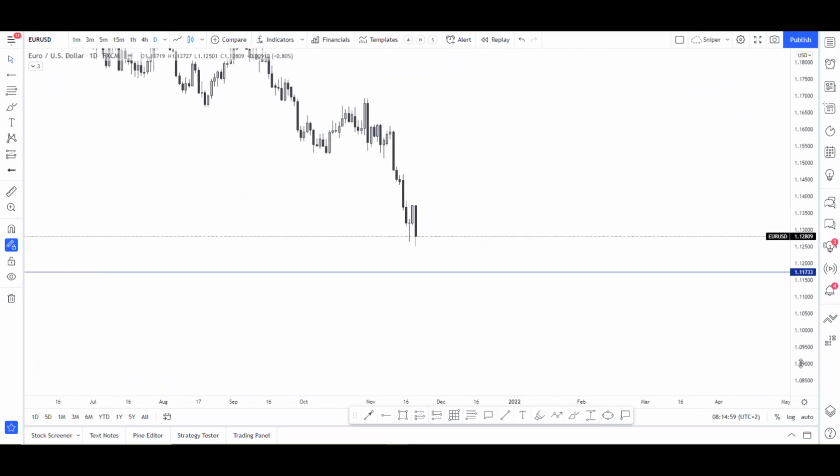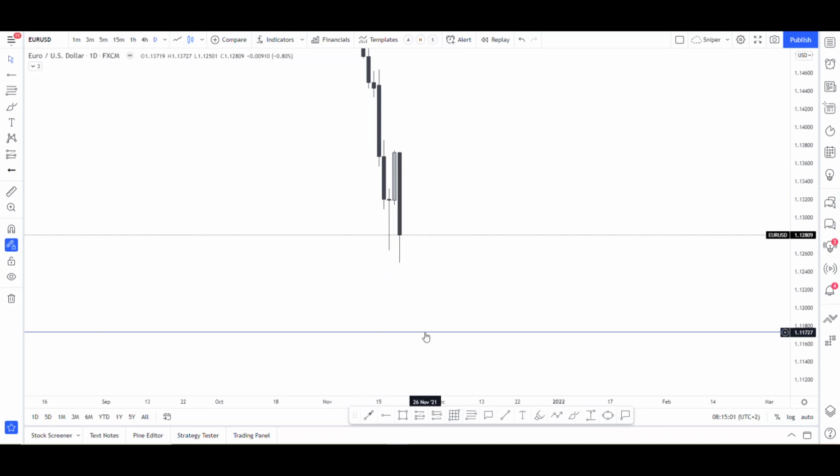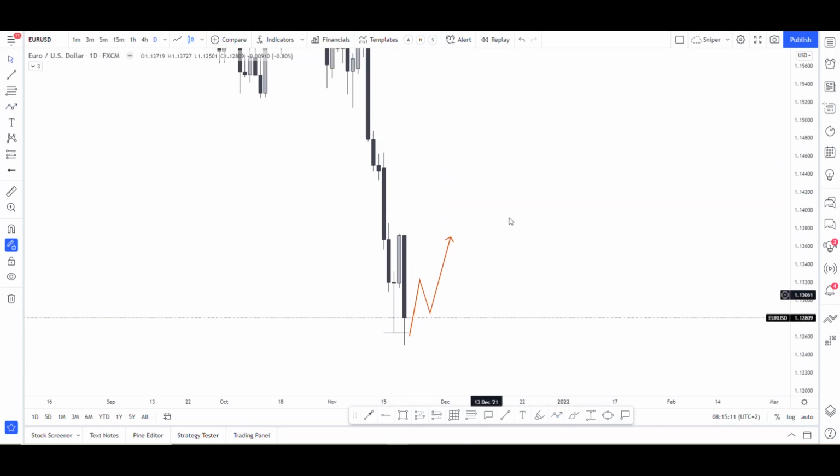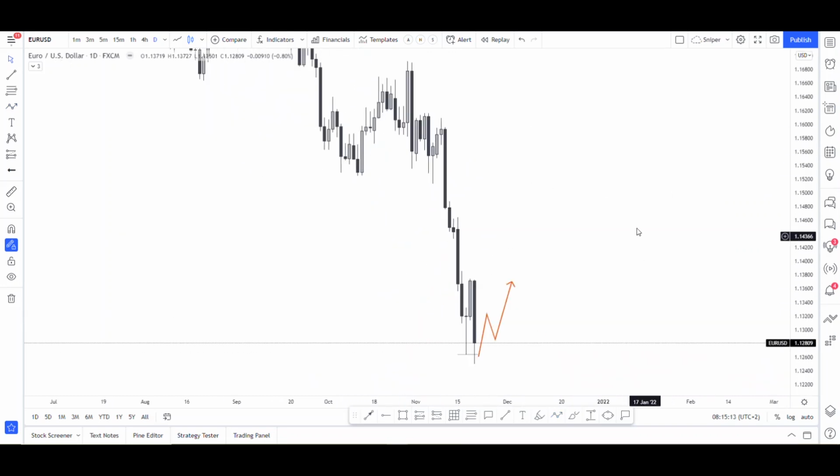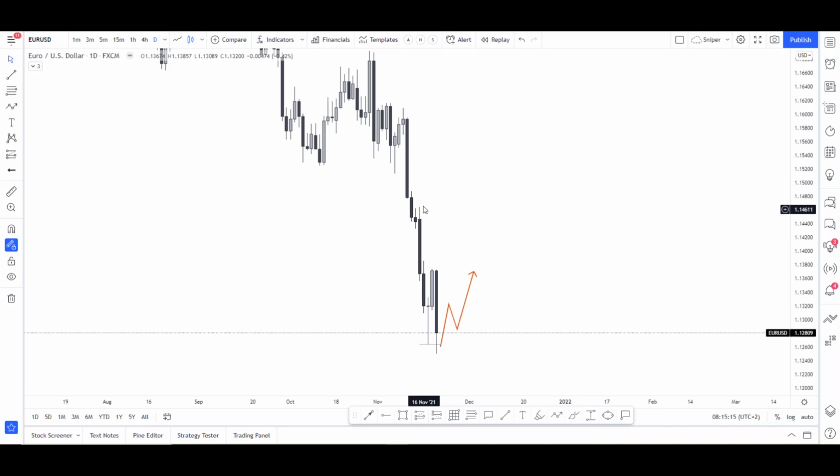And then on the daily, there's nothing. We could potentially see price sweep this low, and then it will be interesting to see next week if we start to push up and go higher again, because we have been really trending towards the downside, and there are all of these areas in here that we could potentially be reaching for. We have the imbalances, this order block over there, and again imbalance. So there are different areas where price could be reaching for if we decide to move back towards the upside.